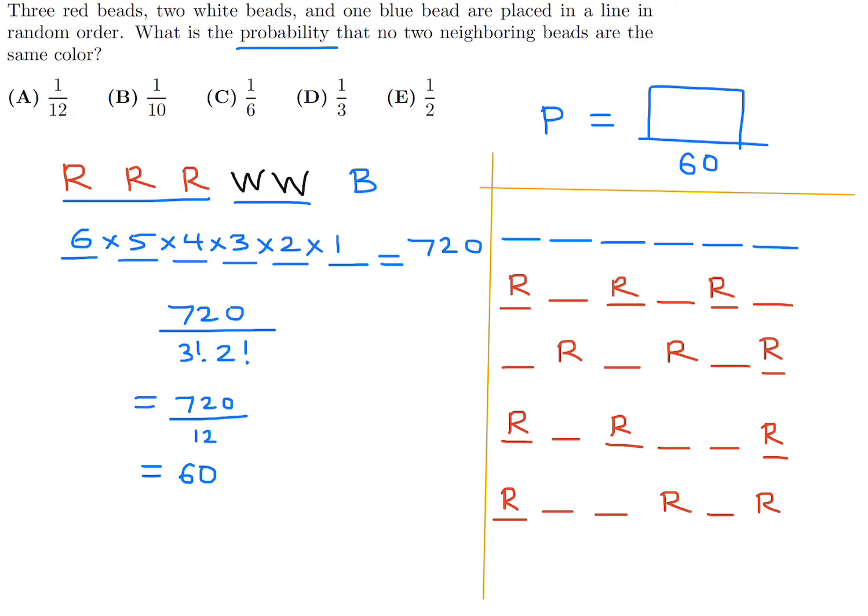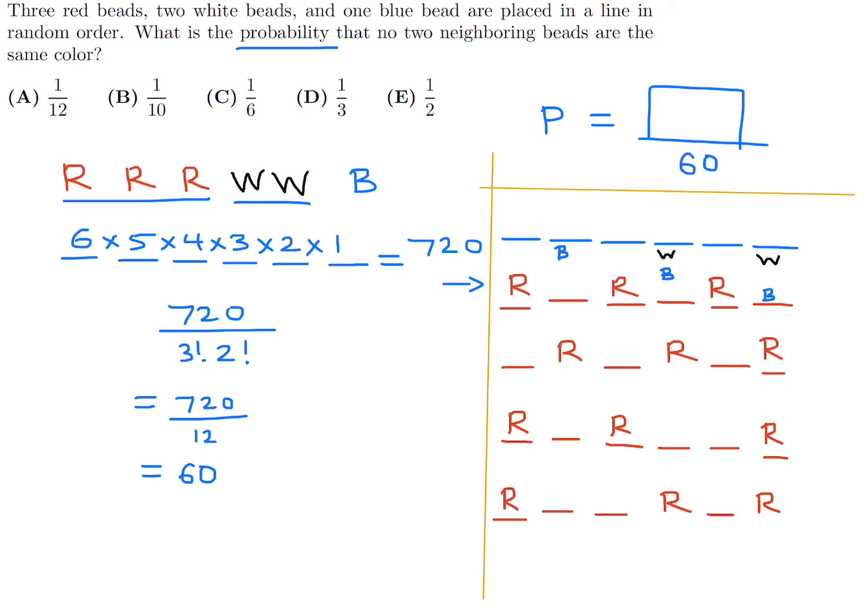We got 2 white and 1 blue. Okay, so let's first just talk about the blue one. These guys are all done. Let's talk about the blue. In the first one, this scenario, how can I place the blue? Well, the blue can go anywhere, right? There's only one blue, so it doesn't matter where it goes. It can go here, or it can go here, or it can go here, right? Now, if the blue goes there, where do I put the white, these 2 W's? Well, the W can go here and here.